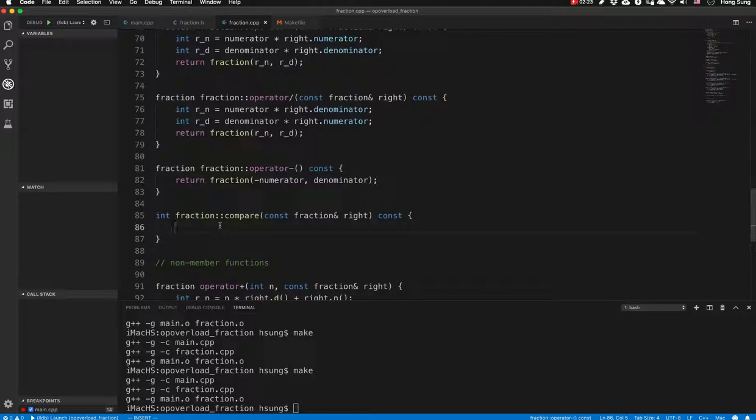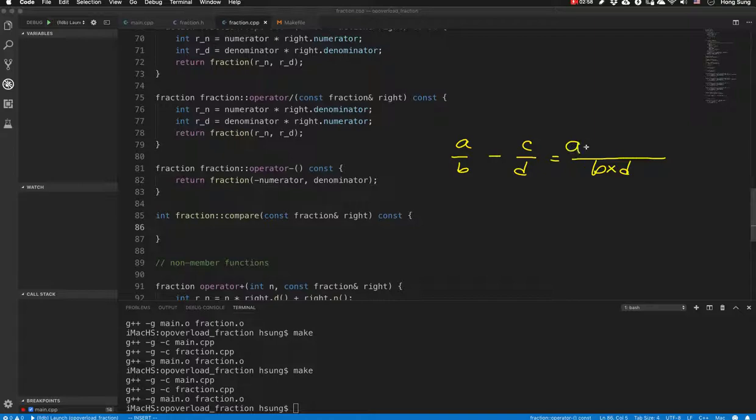So what we want to return is the difference after we normalize. What I mean by that is as follows. If we have A over B and then C over D, how do we know which one is greater? If we subtract, then if it's positive, this one is greater; negative, the other is greater; 0, the same. If we do the subtraction, the denominator is B times D, and the numerator is A times D minus C times B. So by looking at the resulting numerator only, if it's positive, this is greater; negative, that is the comparison result.